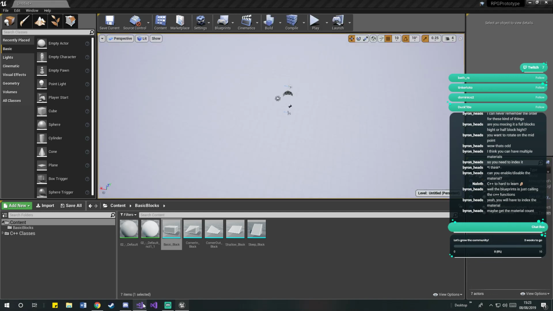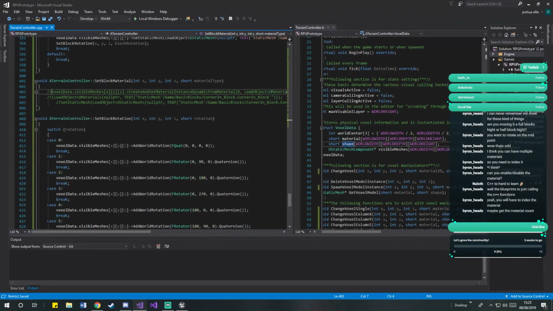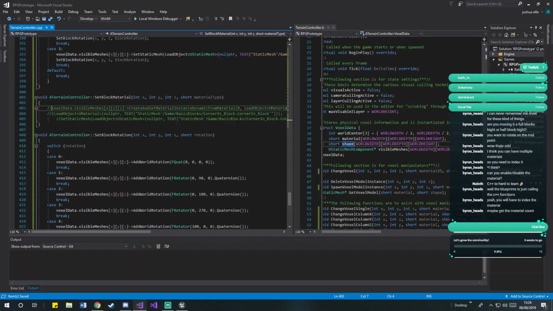And currently I'm trying to work out this nightmare, which is getting materials to work at runtime, which is a difficult issue. Because from what I understand of Unreal, it doesn't like to just use standard object-oriented principles when it comes to putting together new game objects, because it has its own garbage collection system and its own component management system and all of that kind of thing.